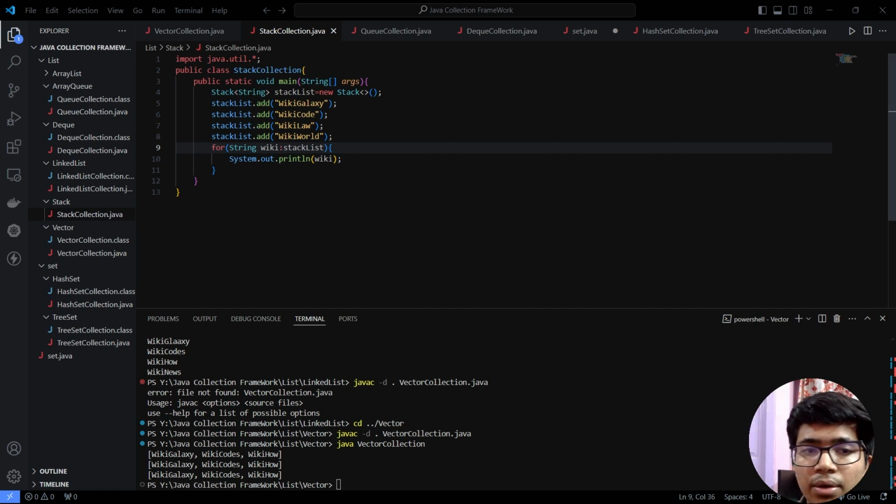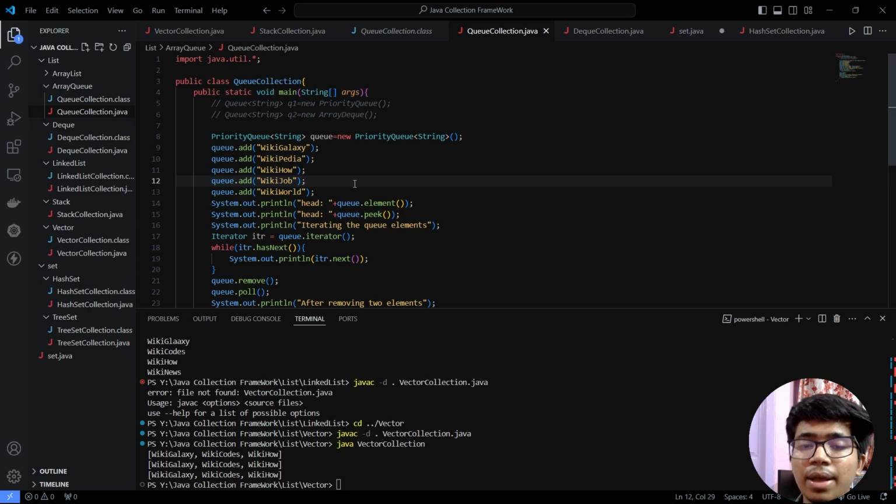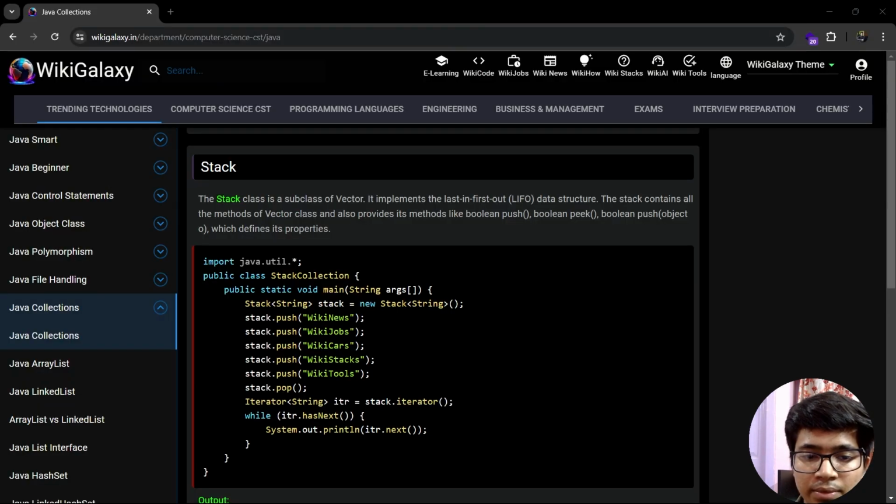Now let's move toward array queue collection. Queue is also a collection, and let's study the queue collections and other set collections from the site. So this is a stack.